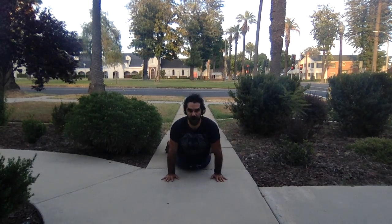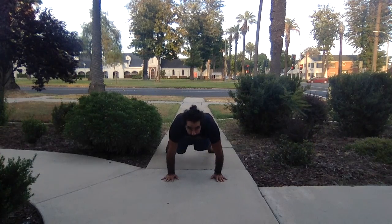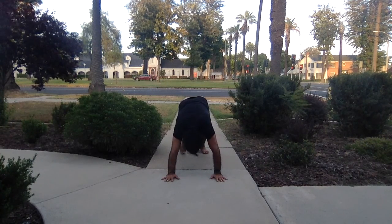Engage your glutes, flex that butt, push the ground away, pull the shoulders back, move the chest forward, and breathe. Exhale, release. Use your core to move your hips up and back, downward facing dog.